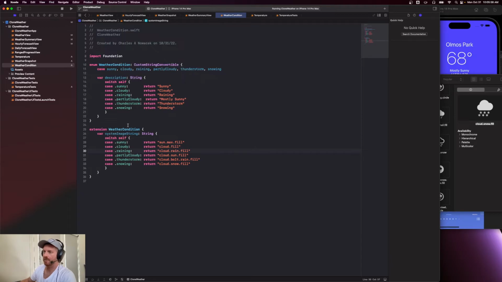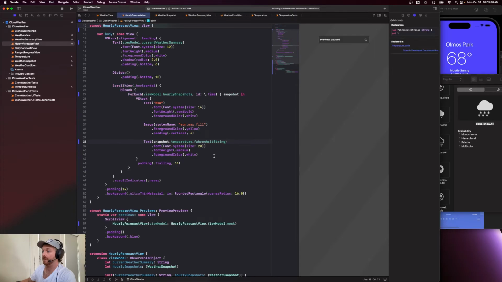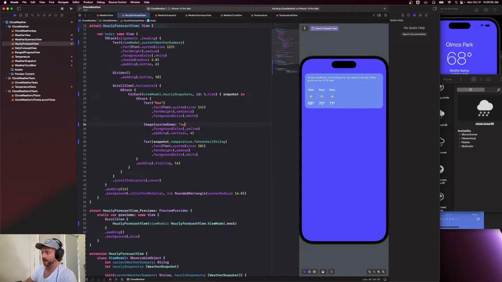Okay, cool. So now we can actually get the system image from the weather condition instance itself. So in our hourly forecast view here, instead of just saying sun max fill, we can get the snapshot condition system image string, and now we have a cloud, except it's yellow.